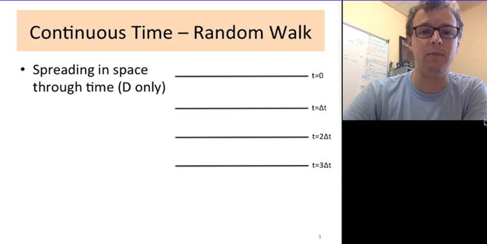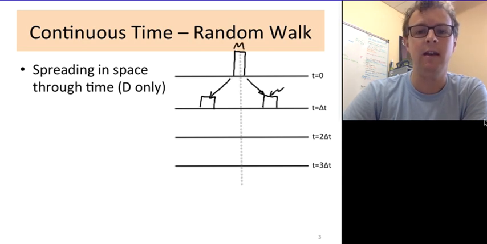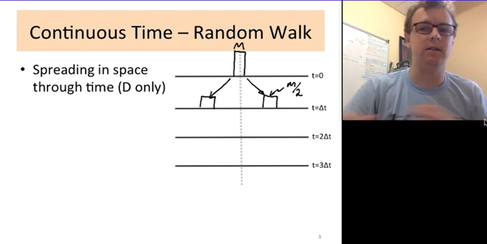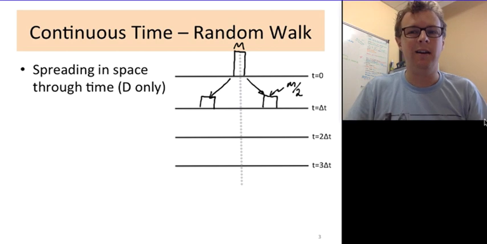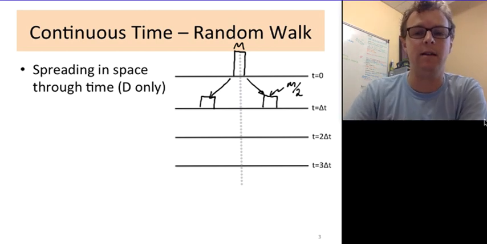Now, the mathematical basis for this is something that's called the continuous time random walk model. Chopra calls it a drunkard's walk model. The idea here is that if you start in the middle and you were having an equal chance of either stumbling to your left or stumbling to your right, odds are that you would do that in about equal proportion. So if you start with mass m in the middle, 50-50 will move either way.